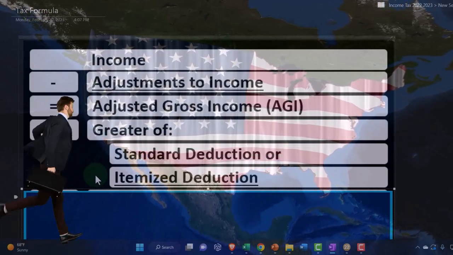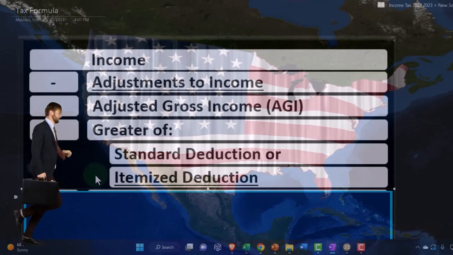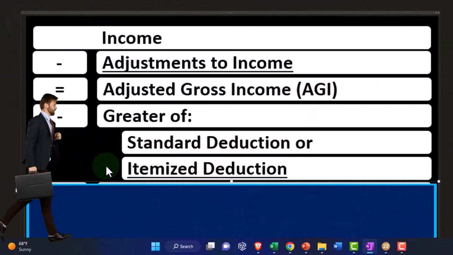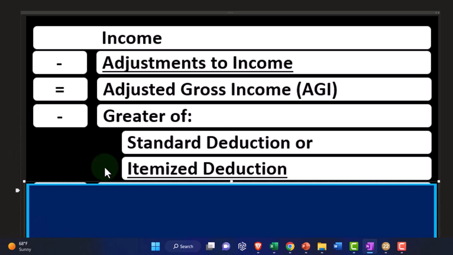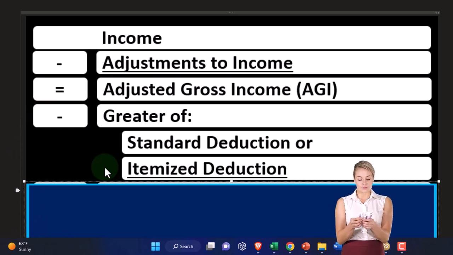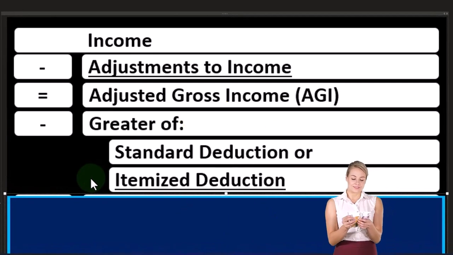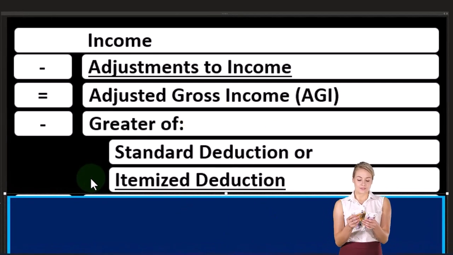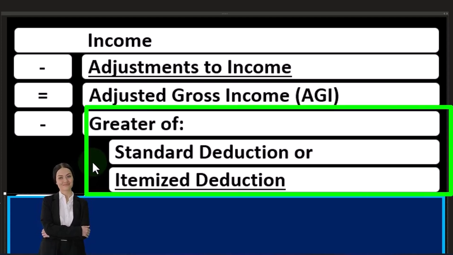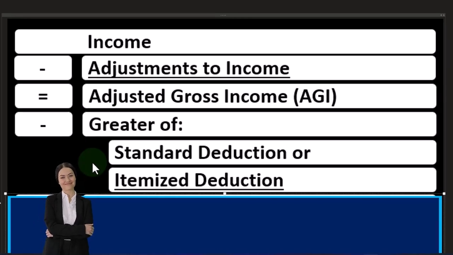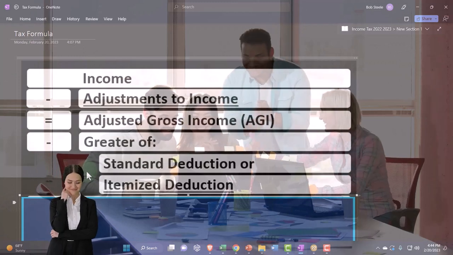Now, a few years ago, they tried to simplify the code. And one way you can imagine they simplify the code is to say, let's just do away with all these itemized deductions and let's just give everyone a standard deduction. That would be a way to greatly simplify the code. Obviously, that's quite difficult to do. And no matter what you do to the code, there's going to be winners and losers. So what they tried to do is increase the standard deduction. That's a step in making it more simplified, because now more people are just going to be taking the standard deduction.